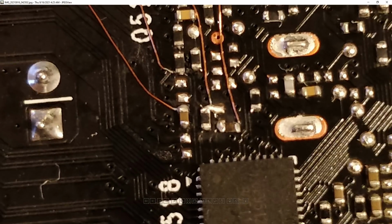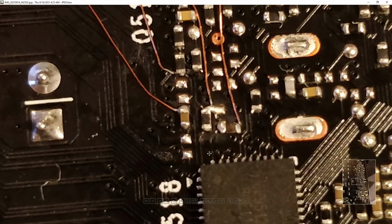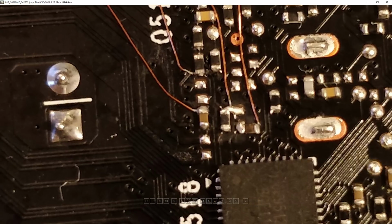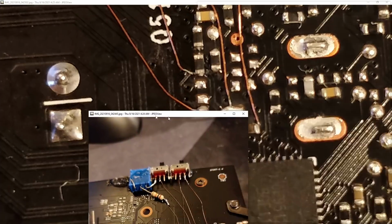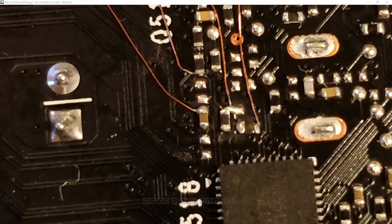This just goes off to a switch so that I can effectively connect and disconnect the ref ADJ pin from the ref in circuitry. So on the actual mod, that is this switch over here, and you can see the wires coming down to roughly where the stuff is. All this does is reconnect and disconnect the ref ADJ part of the circuit. And the way it does that is I rotated that resistor 90 degrees.